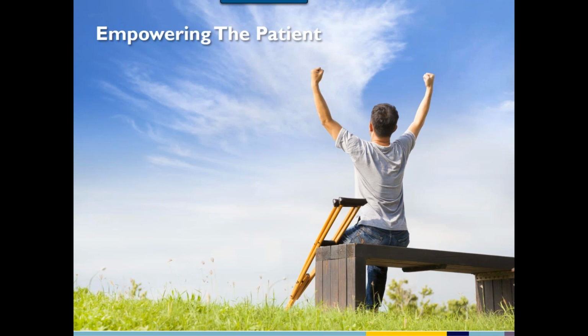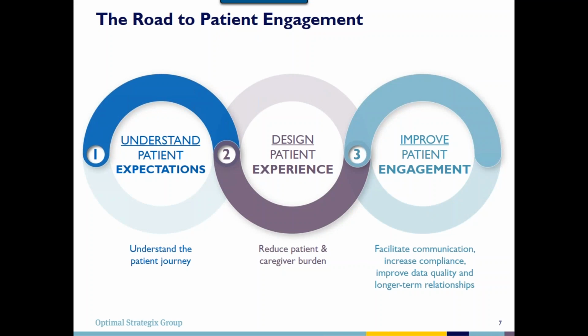So the more engaged patients are in managing their own care, the better the health outcomes and the more positive their experience. And it's all about empowering the patient to make the decision. But as you said, there are some more conservative barriers to allow, I suppose, pharma to do that. But ultimately, if we're going to actually better engage the patient, we do need to take a long-term holistic view of the patient. What I'd like, actually, Dr. Sukumar, is just to give us an idea of how that could be done.